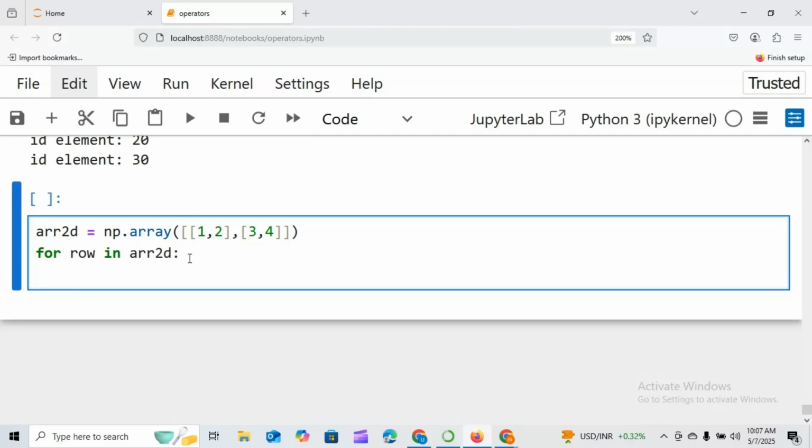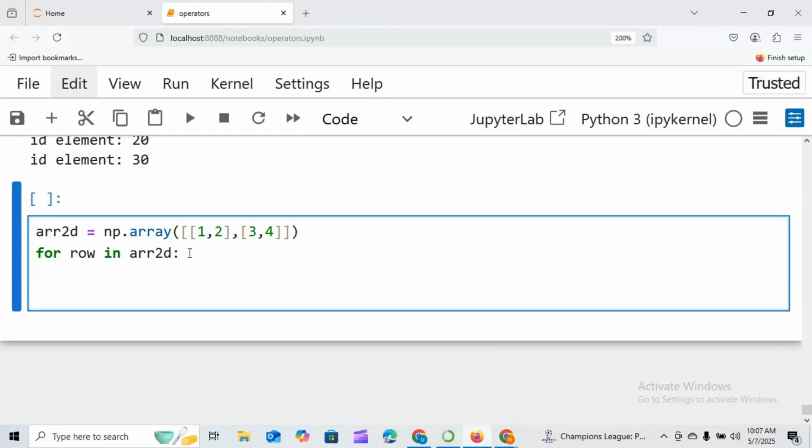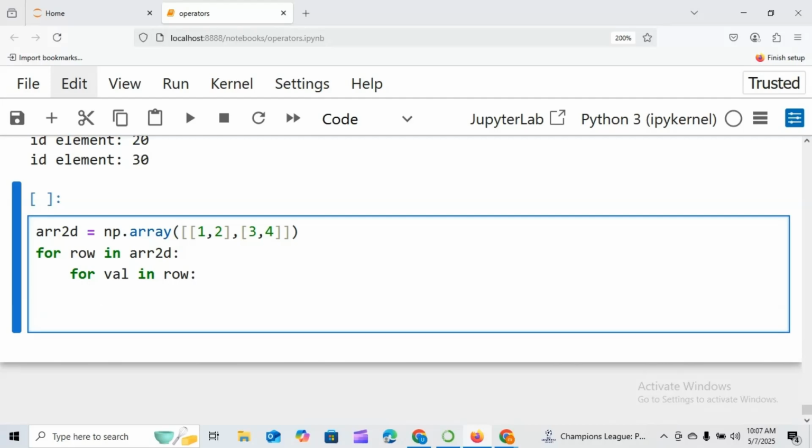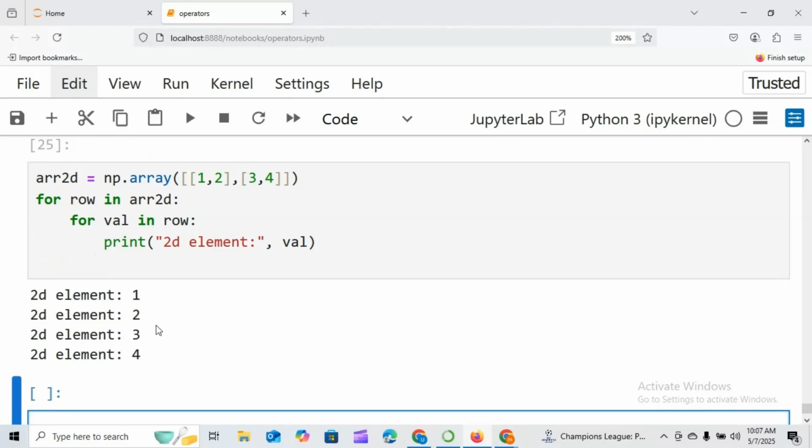Now enter, for value in row, then print 2D element, comma value. Now let us see. So here we got 1, 2, 3, 4.